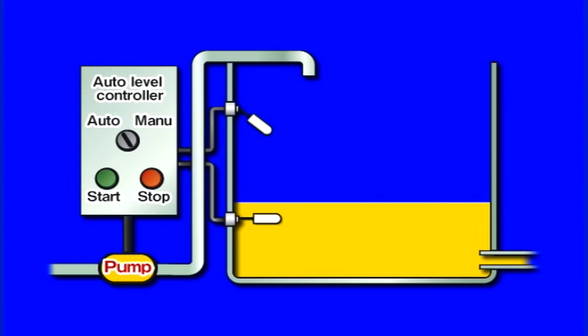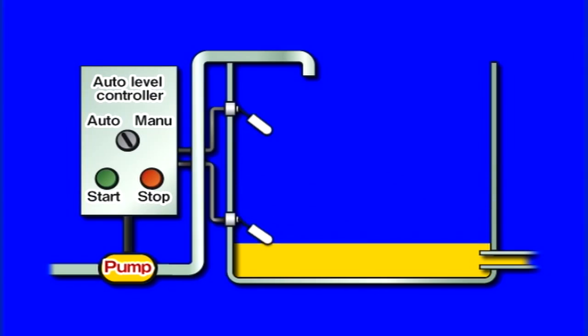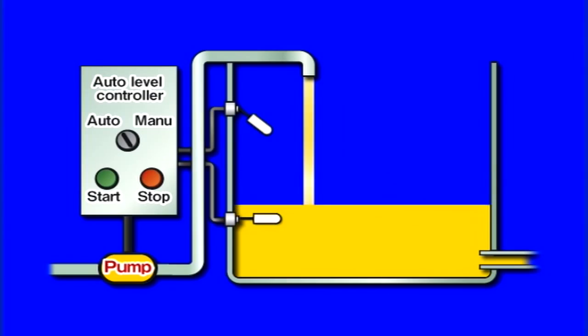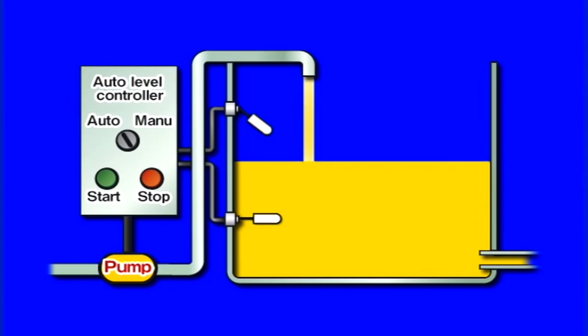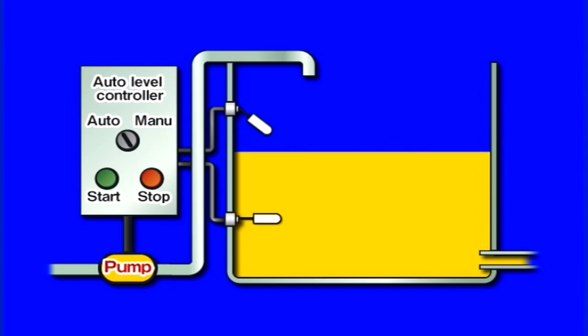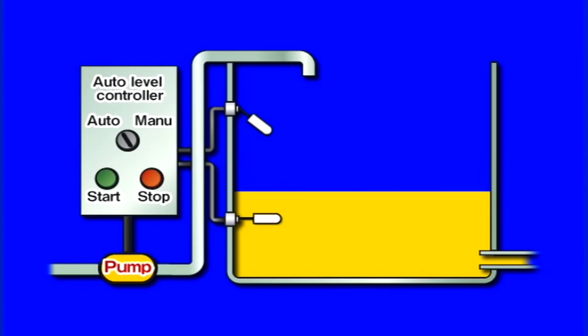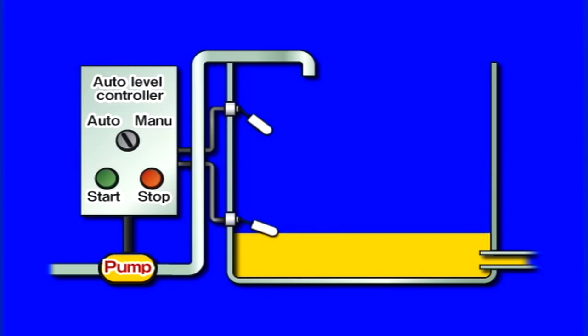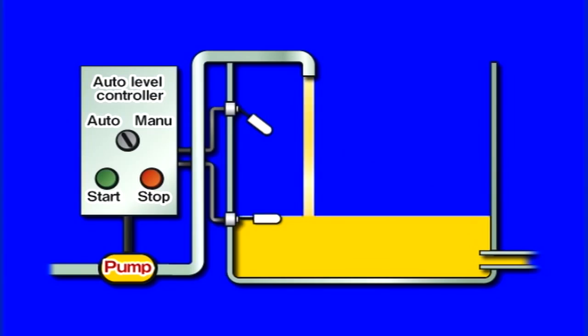As a simple example, there is a sequence circuit to automatically supply fuel oil to a settling tank by a fuel oil transfer pump. This sequence circuit controls the fuel oil transfer pump, stopping the pump before the fuel oil in the tank overflows, and resuming pump operation as the level of oil in the tank drops below a preset level.